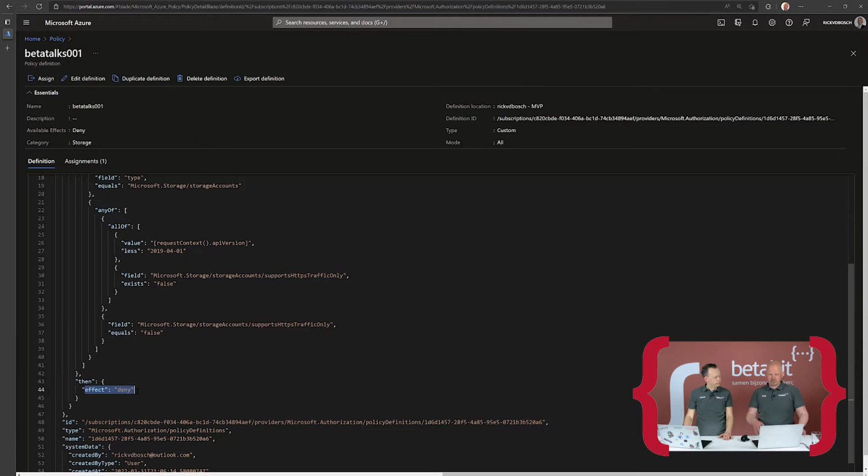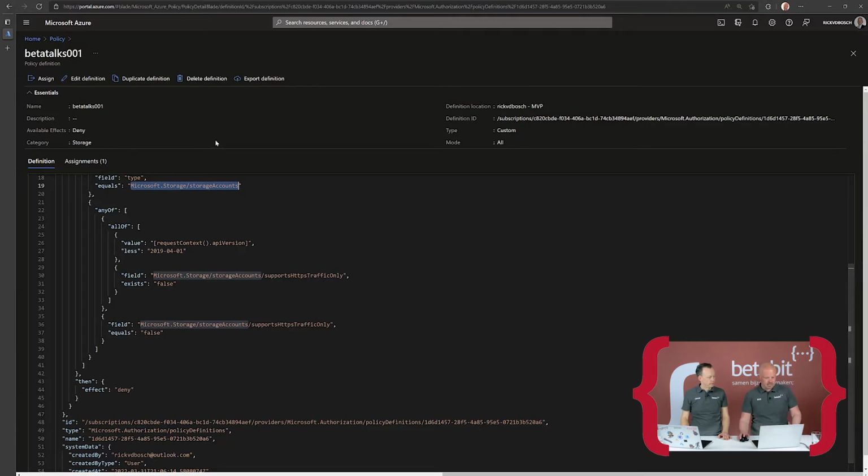So in this case, it's specifically targeting storage accounts, what we see right here. So if you create a storage account on a resource group or a subscription where this policy is enforced, you have to specify only HTTPS traffic for the storage account.